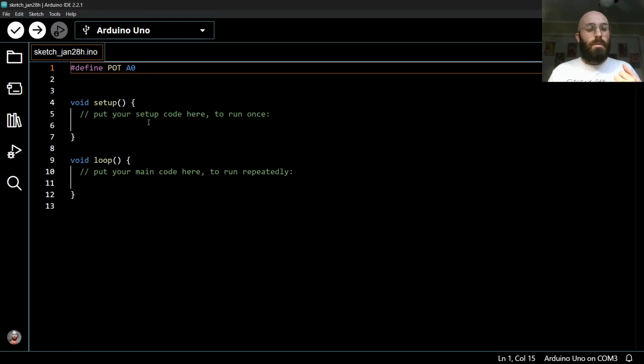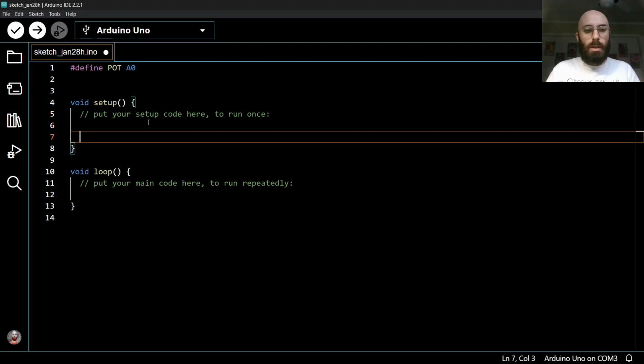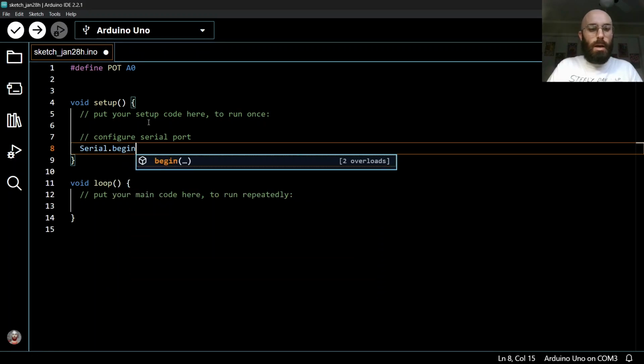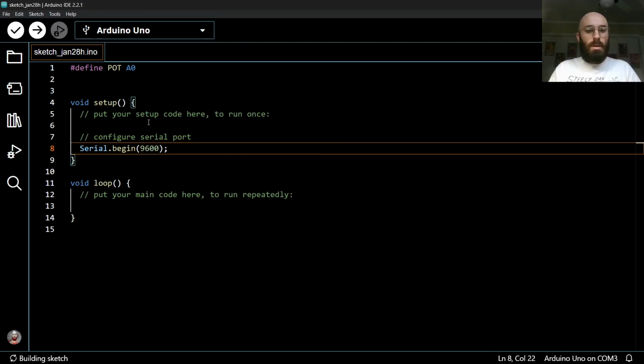And then inside of here, we don't need to set up the pin mode for analog pins because they are by default analog inputs. But one thing that might be helpful is we're going to be reading these values, but we'll want to be able to see them. So let's bring back the serial port here so that we can use it. So I'm going to say configure serial port. And remember, that's going to be Serial with a capital S dot begin. And then we say 9600, which is the default value here. And then it's set up.